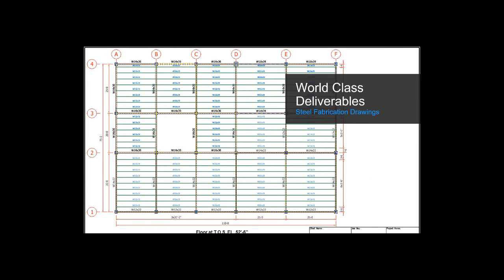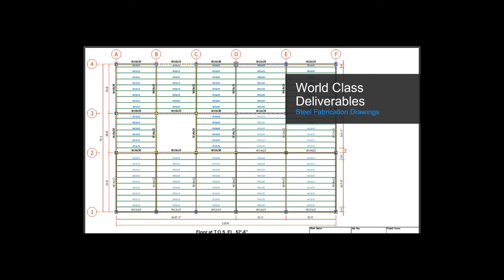Moving on to some of the deliverables. This is a GA drawing. This is created automatically from a model. Once you create a model and once you're happy with the dimensions and all the members that you have used within your model, these are some of the final deliverables that you can generate using the Detail Center. The Detail Center is the tool that is used for creating your 2D drawings out of the 3D model.